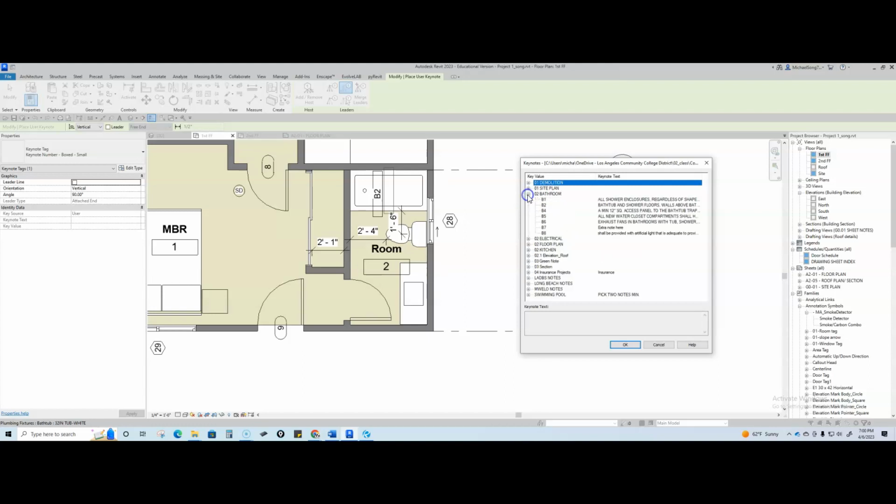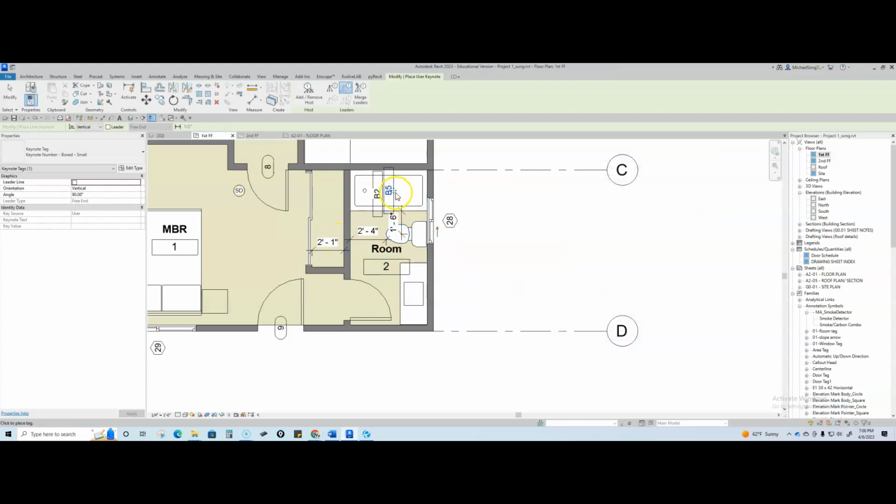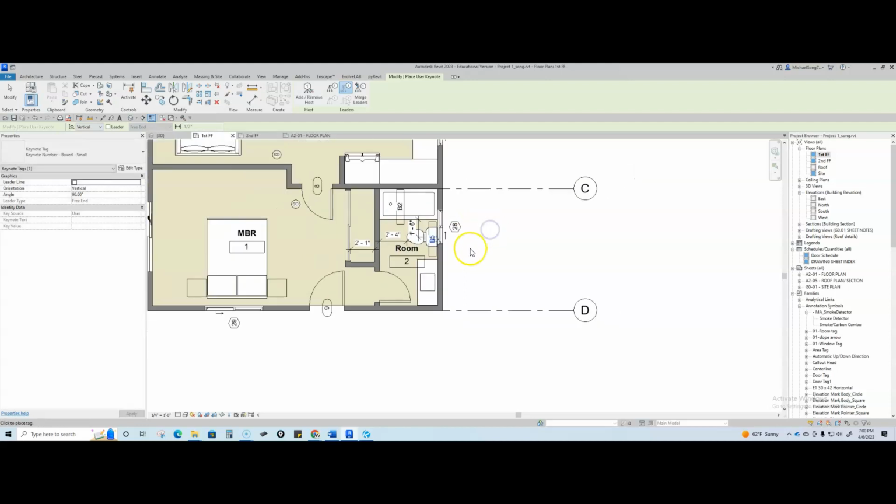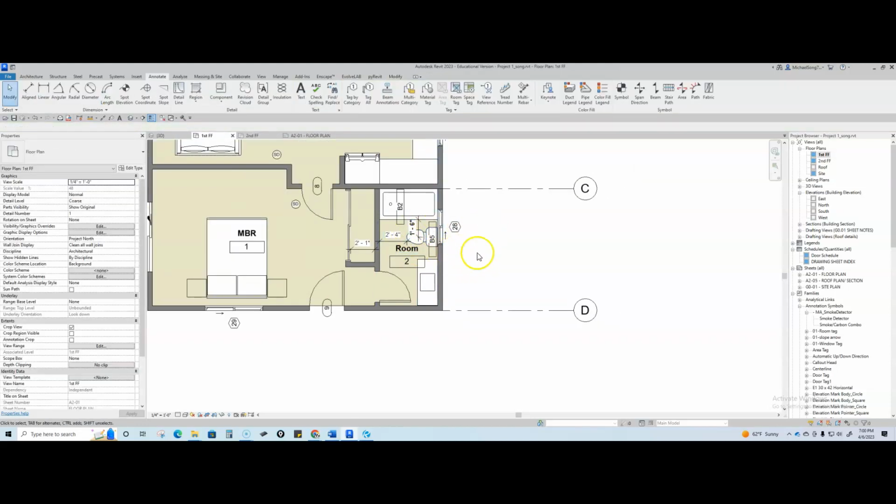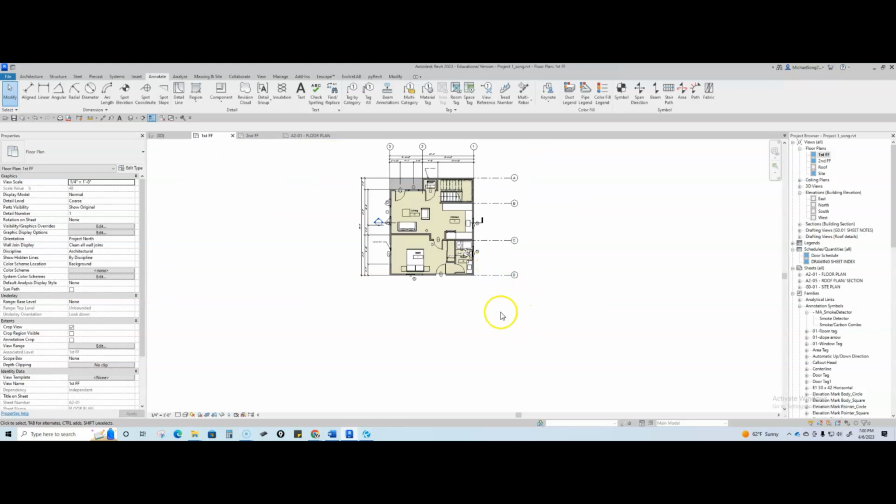Usually in the bathroom we have two keynotes. Water closet, yeah, let's go B5. So these are all different depending on what, and that's where the minimum width and 24 inches in front and all of that come in. So that would be appropriate, like right here, B5. Go ahead and go through, put the proper keynotes in there, and then it's in.